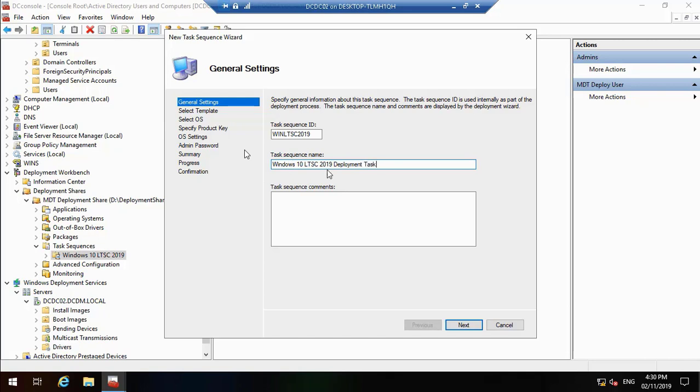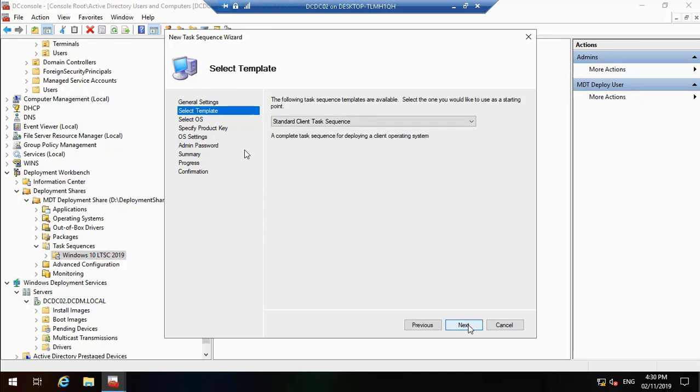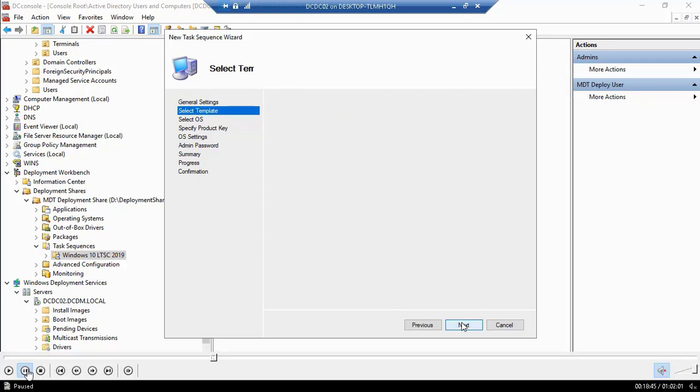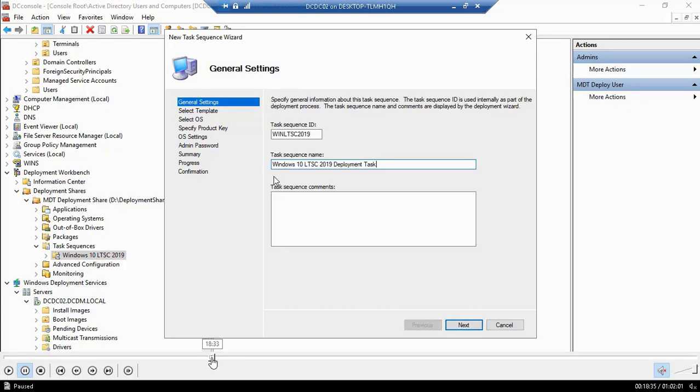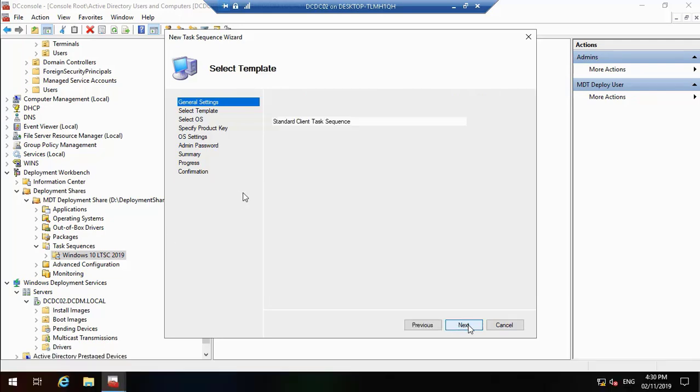And then Microsoft Deployment Toolkit has some ready-made tasks, so it's telling you which task you need.